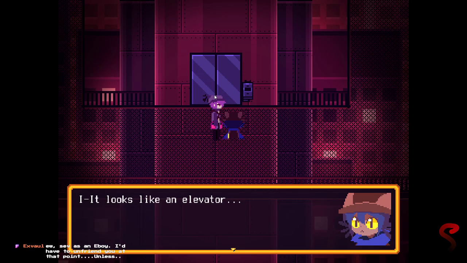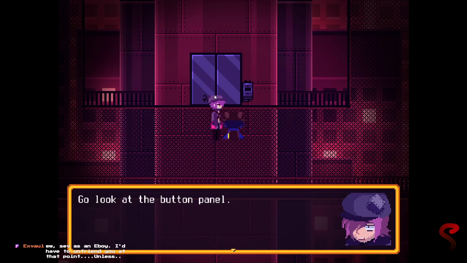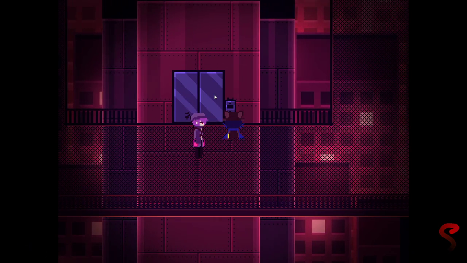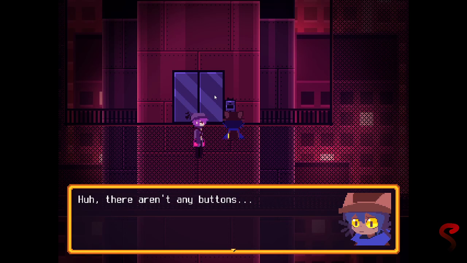It looks like an elevator. Well, you're not wrong, but... go look at the button panel. Huh, there aren't any buttons.